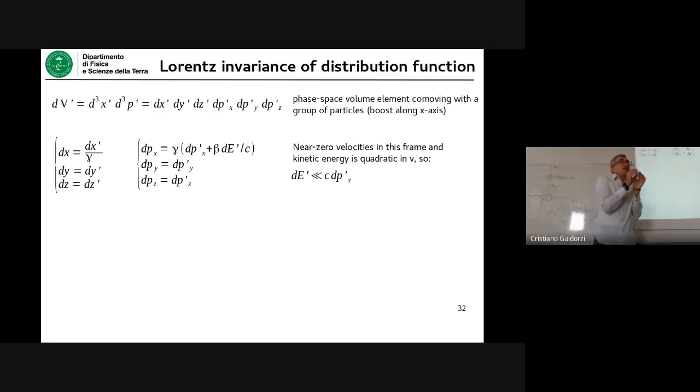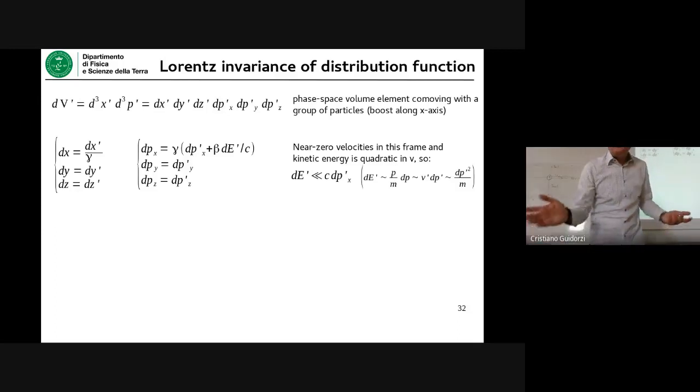So it means that the difference in energy is just the kinetic energy in the non-relativistic regime. They are nearly at rest. So to estimate dE prime, you can take the non-relativistic formula as a function of p, for example: p squared over 2m. That's the kinetic energy in Newtonian physics, expressed as a function of the momentum rather than velocity. And if you work out the differential, this is just p over m dp.